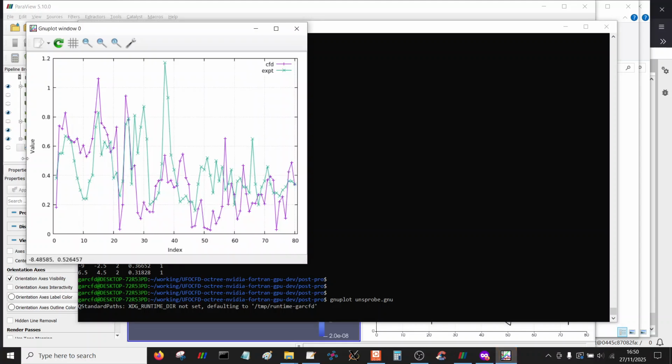This shows the CFD data in purple overlaid onto the experimental data, which is in this light blue turquoisey colour. You can see that some of the trends are being captured in terms of these peaks and troughs, but the correlation is still not very good. The CFD is not capturing this large point here. It's roughly the right sort of order of magnitude. All of this has been normalized by the reference velocity.